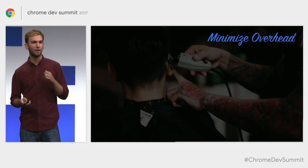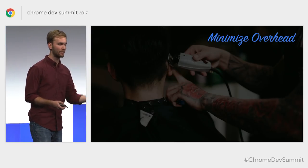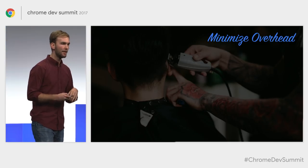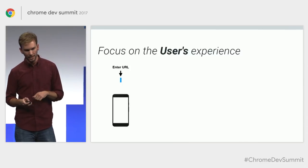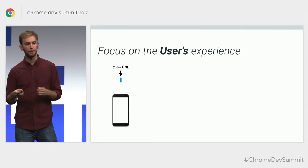Every single byte of your web app, as you've heard again and again, has to go through this epic journey before it finally gets rendered on a user's mobile device. Every byte runs into so many opportunities for bottlenecks, flaky networks, slow devices. The only guaranteed way to achieve good performance on mobile is to do less. And unfortunately, what we see again and again is an attempt to improve performance by doing more.